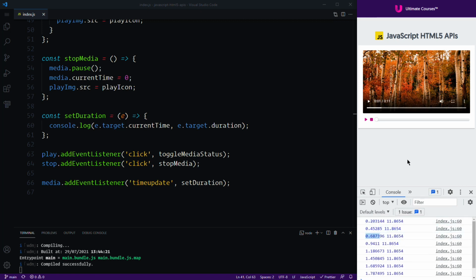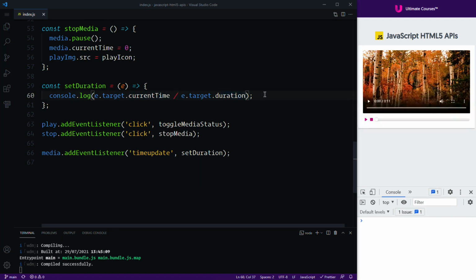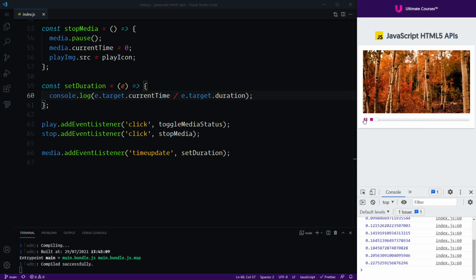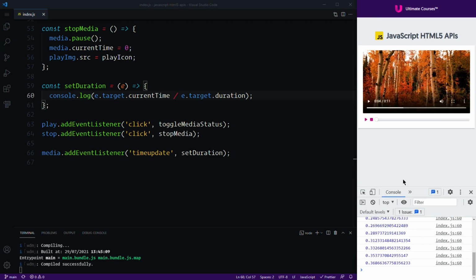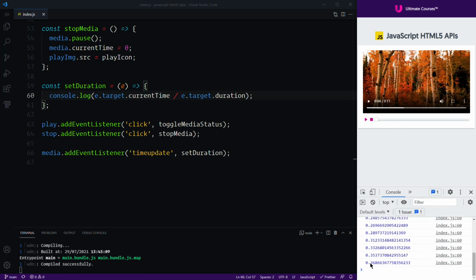So what we can essentially do is take the value and set it along our timeline as the video is in fact playing. So if we were to do something like this, the current time divided by the duration, you can start to see this as a decimal. So what we can in fact do is convert it to a percentage. So you can see here that I'm 4 seconds in and it's 11 seconds. So it's almost 0.4. So it's 36% of the way through the video.